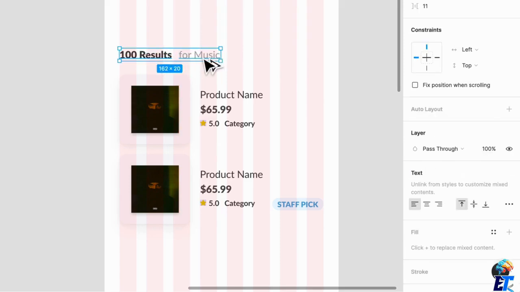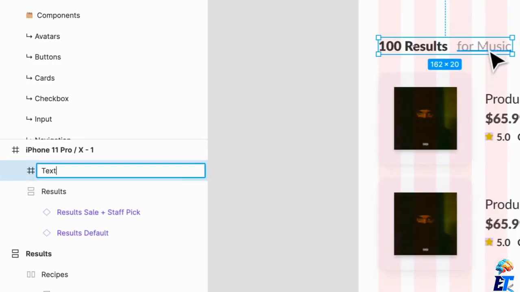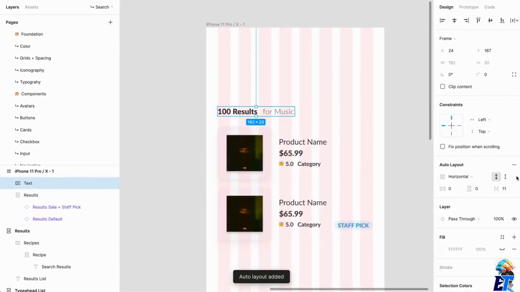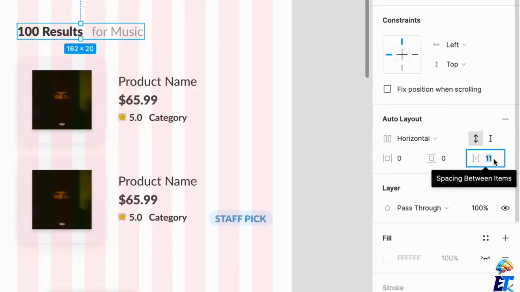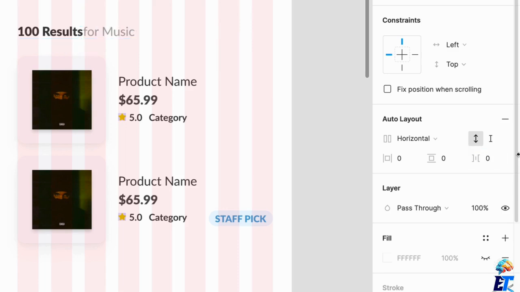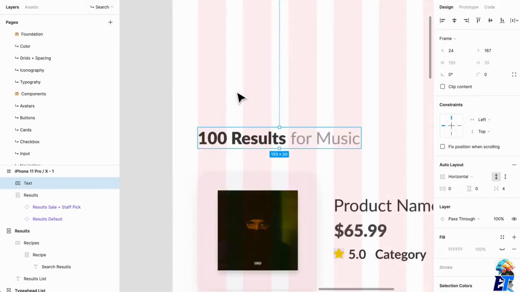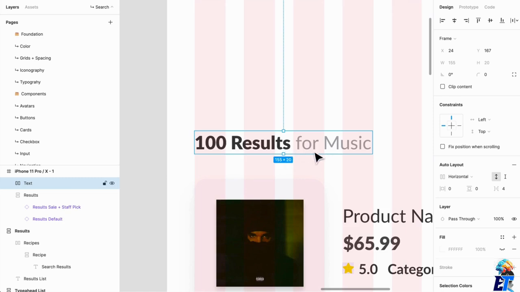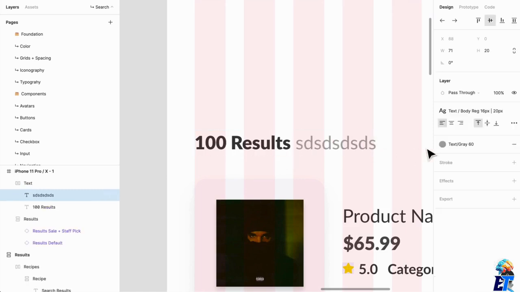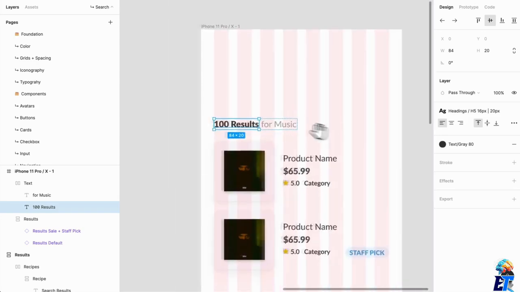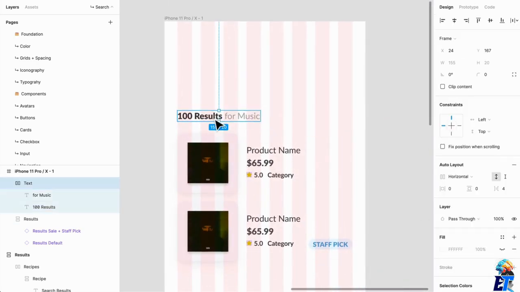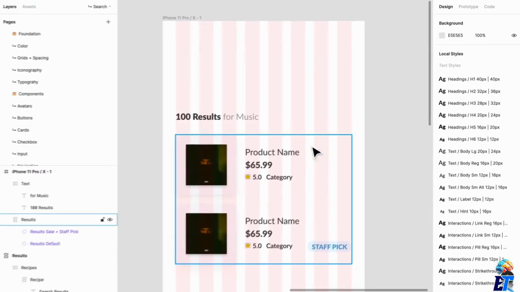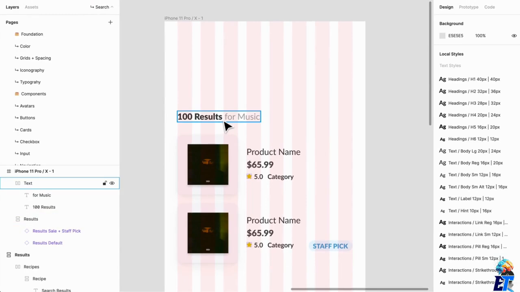And we're going to create a frame around this, and we're going to call this text. And within that frame, we're just going to do an auto layout again. And this one can be like a 0 or whatever you see fit. It could be like 4. I thought that looked like good enough spacing. And then once you change something like this, it changes everything. So keeping things very responsive to this mobile screen, we have a text portion. Let's make sure that we're spaced out by the increment. We have 24. That's perfectly fine for now.